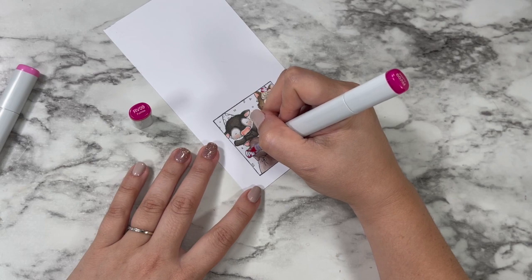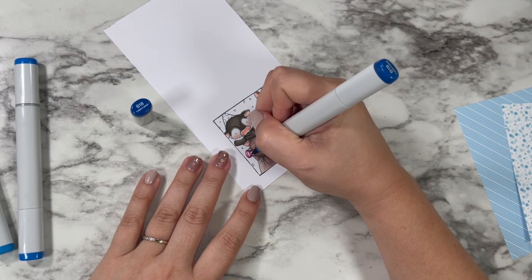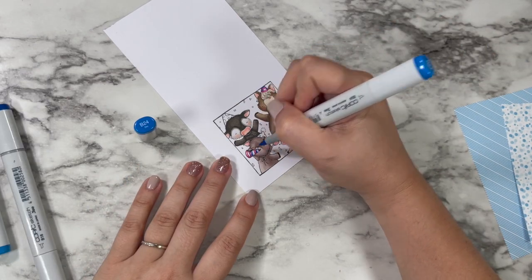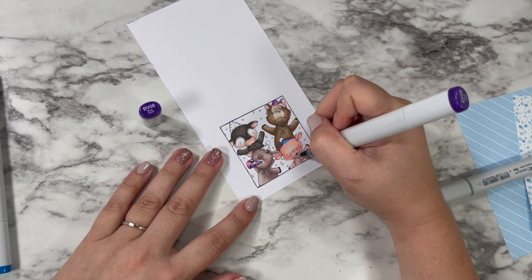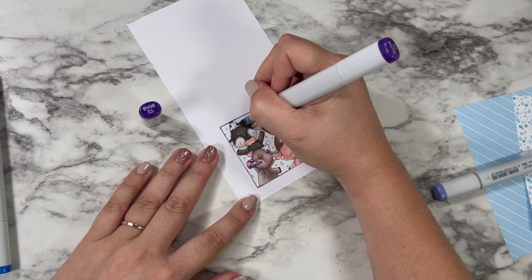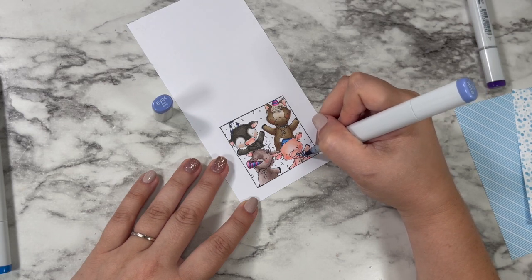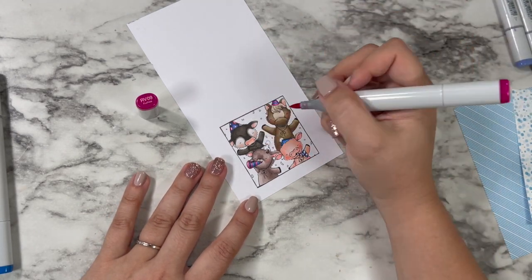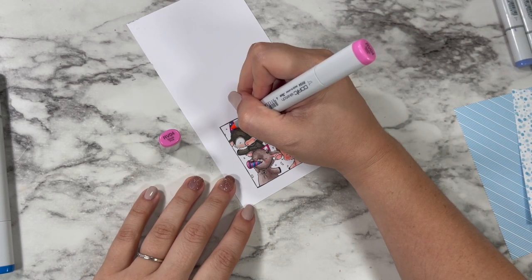So back to the card. Now is when I'm tying in all of those really fun bright colors. I just thought that super bright fuchsia hot pink with those RV markers, and then the blue — which I tried to match using my Sandy All Knock hex chart as closely as I could to that Lawn Fawn paper. And then I wanted to tie in a third color and just thought purple was the perfect option. You get that analogous color scheme where they go in a row — so we kind of have blue, purple, and pink at the end of the rainbow — and all of those kind of blend and work well together. So I pulled in some BV markers for that purple to help tie in with all the blue.